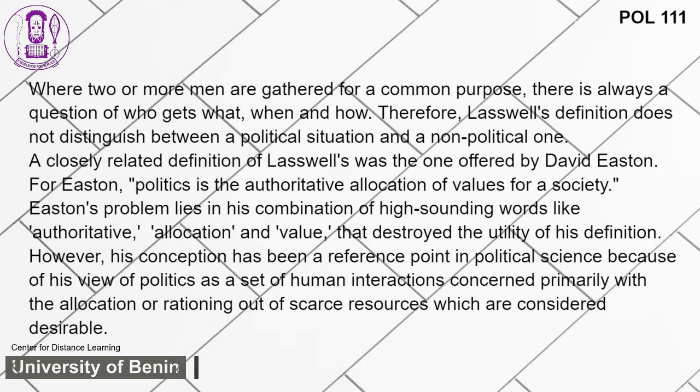A closely related definition to Lasswell's was the one offered by David Easton. For Easton, politics is the authoritative allocation of values for a society. Easton's problem lies in his combination of high-sounding words like authoritative, allocation, and value, which destroyed the utility of his definition. However, his conception has been a reference point in political science because of his view of politics as a set of human interactions concerned primarily with the allocation or rationing out of scarce resources which are considered desirable.